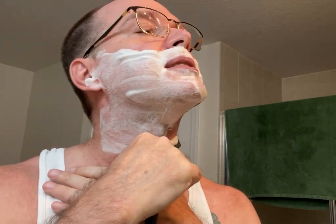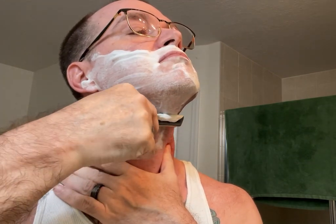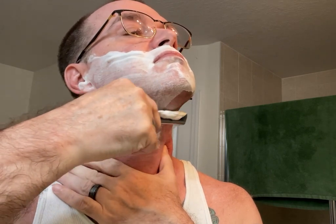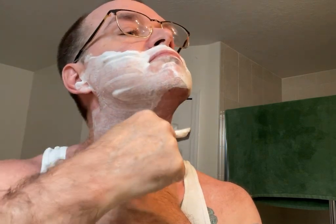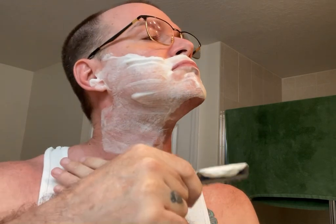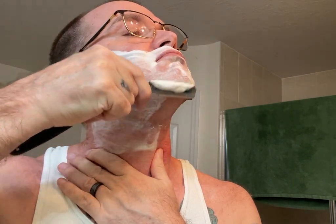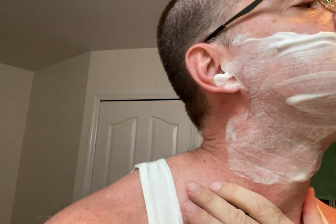I gotta get the heel of the blade in there a little bit easier for me in that spot. All right, quite a bit. Looks good.